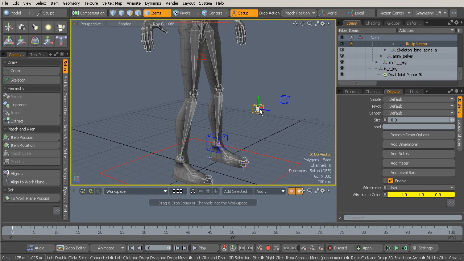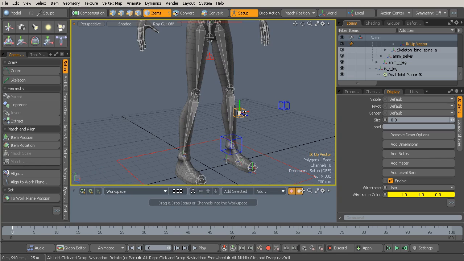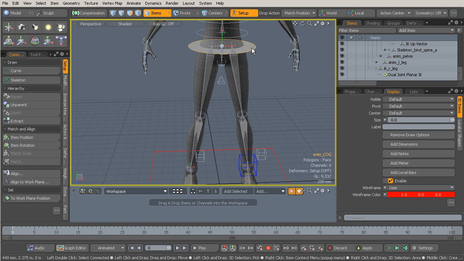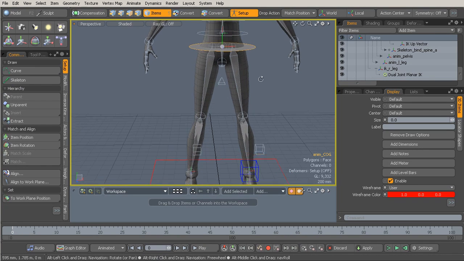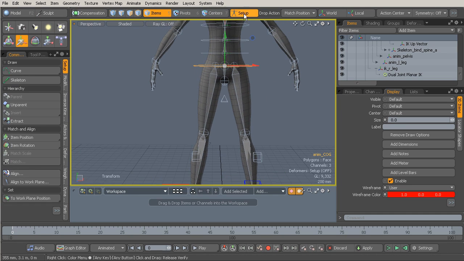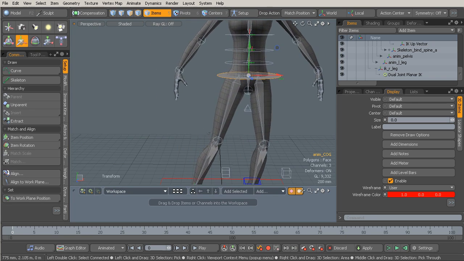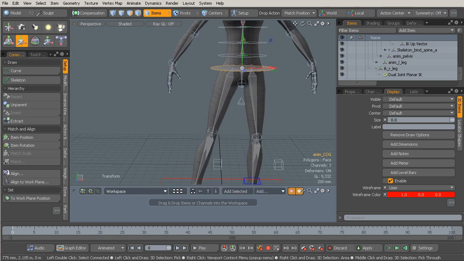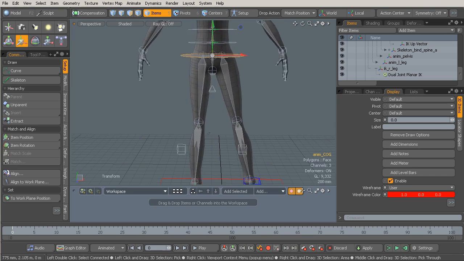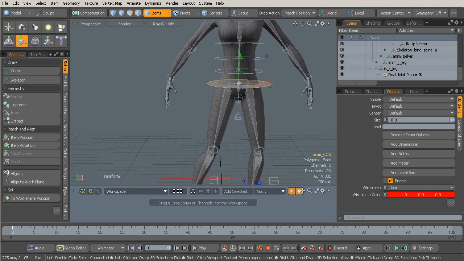Nice. All right, so at this point, here's what I'd like to do. You'll notice that the knee controls, they're actually underneath our center of gravity controls hierarchy. So watch this. When we start to move the center of gravity, let's go ahead and exit setup mode. You'll see that the knees follow. Now, if you want this type of behavior, that's fine, but sometimes you might not want it to do this. Sometimes this might mean you have to counter key the knees in order to get them to look correct.